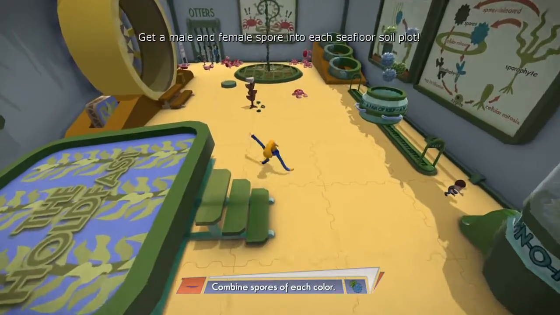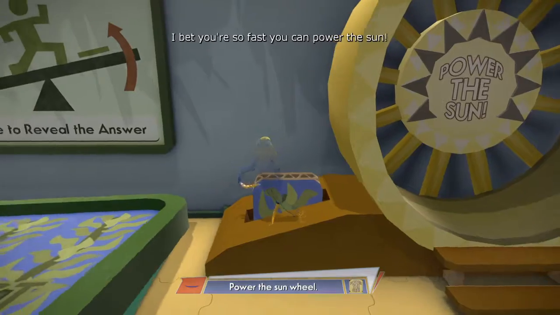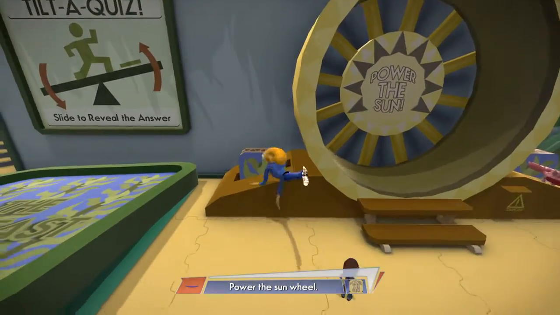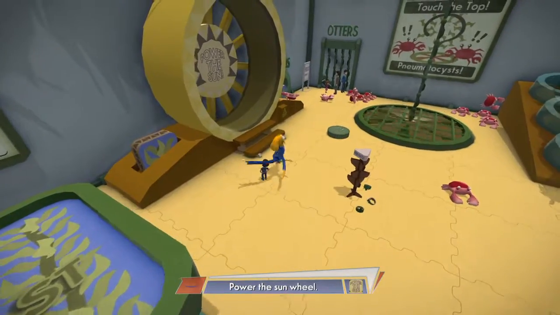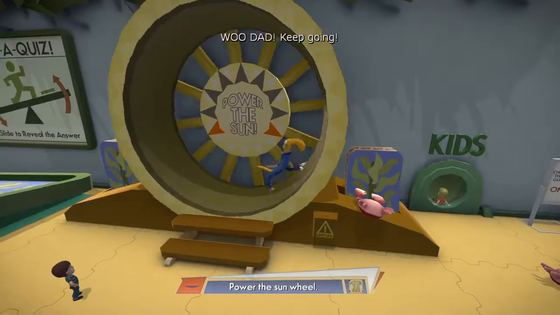All right, I gotta figure out where this is. The sun wheel. How do I power it? What do I do? Do I have to get in there? Is that what they want me to go in there like a freaking hamster? Is that what they want? That's exactly what they want.